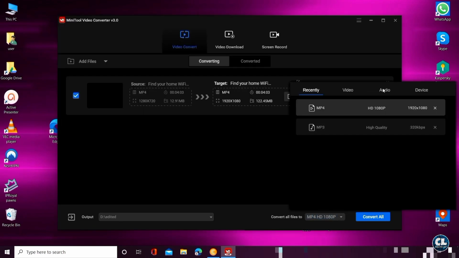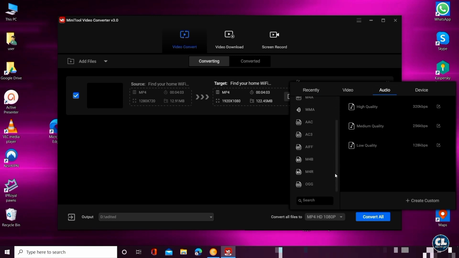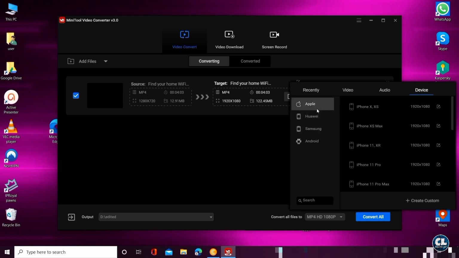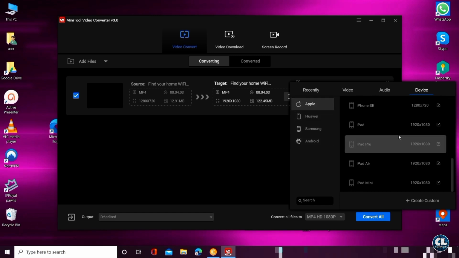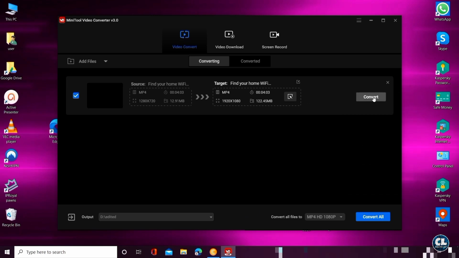You can also convert any of the audio file to different format in the same manner, which is also supporting for different types of operating system. And now just click on convert and your conversion gets started, where you can see the percentage of progress. And in the meantime, I will show you other features available in here.